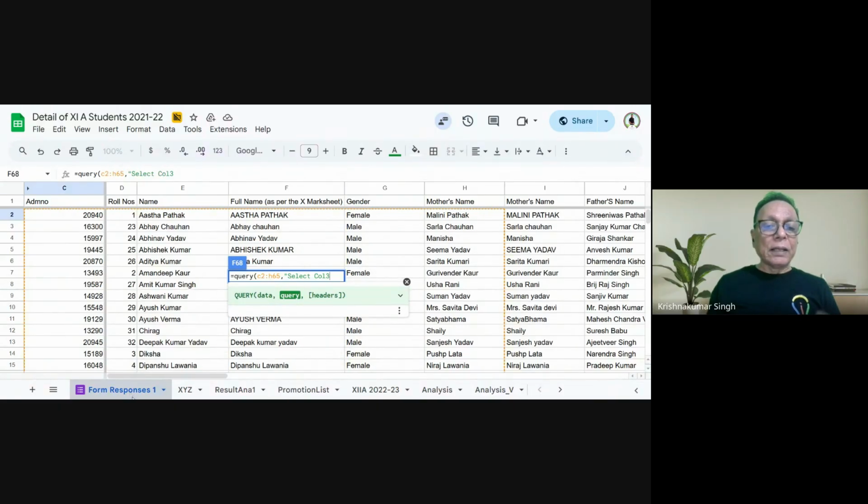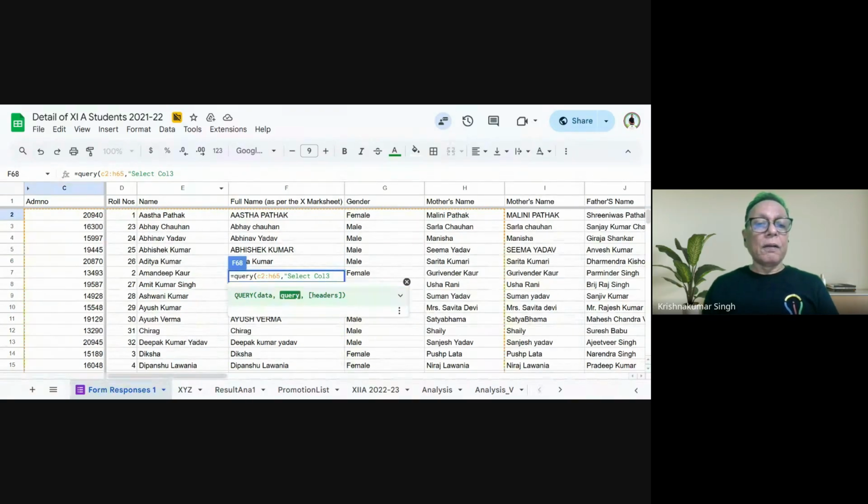It should have been in double quotes, and that is why in such cases we opt for column one, column two, just references of the columns like A, B, C, D. In place of A, B, C, D, I am using Col3. Col3 is basically from left to right: column number 1, column number 2, column number 3. So I want this.